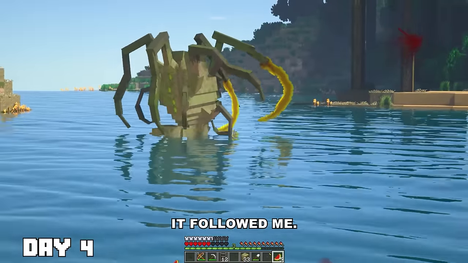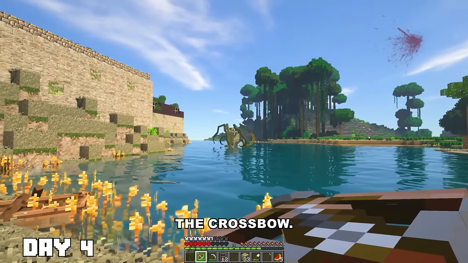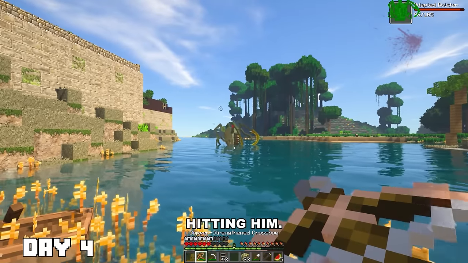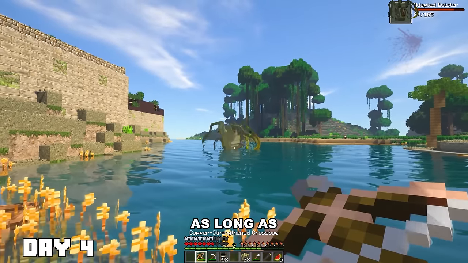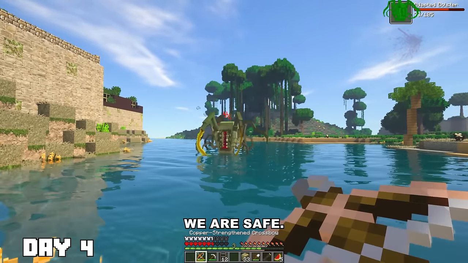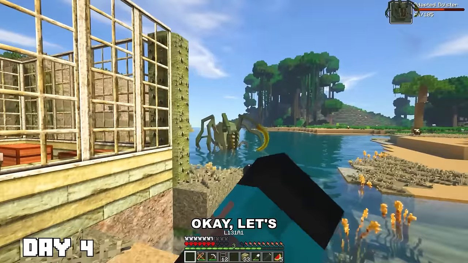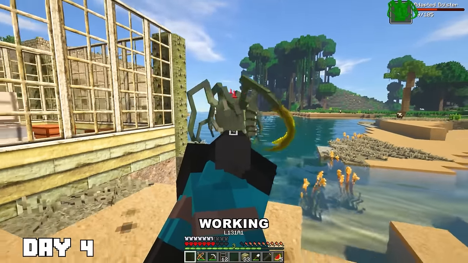No, it followed me. How? Okay, let's get the crossbow. 105 health. Okay, we are hitting him. We are hitting him pretty good. 12. Okay, as long as he's in the water, we are safe. Oh no, don't come here. No, don't do that. Okay, let's use the weapon. Okay, the weapon is working pretty good.